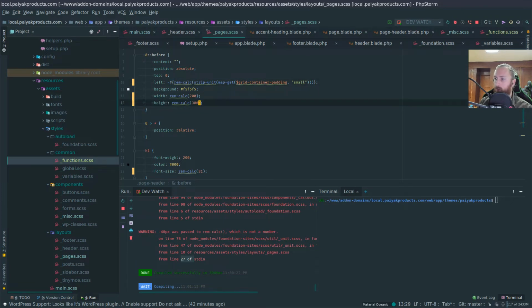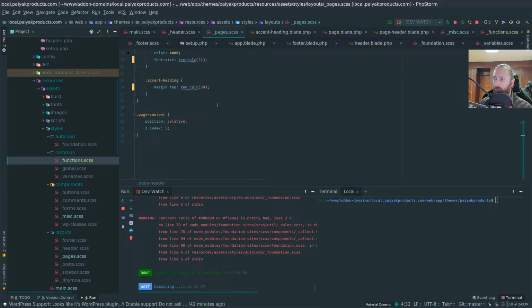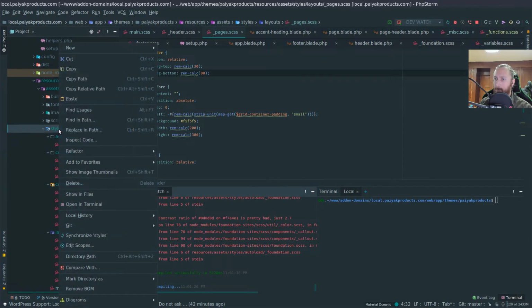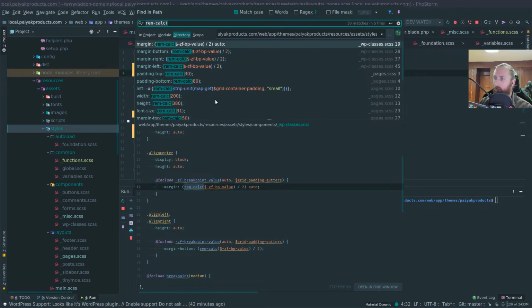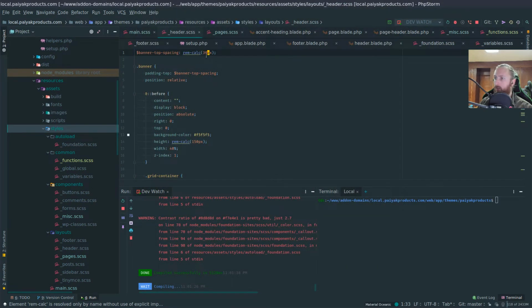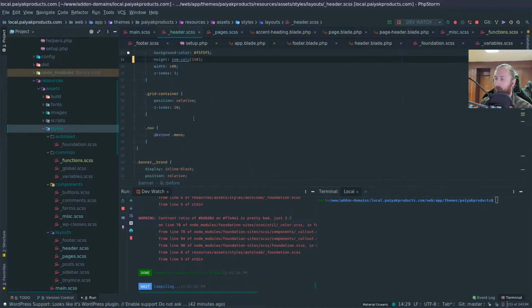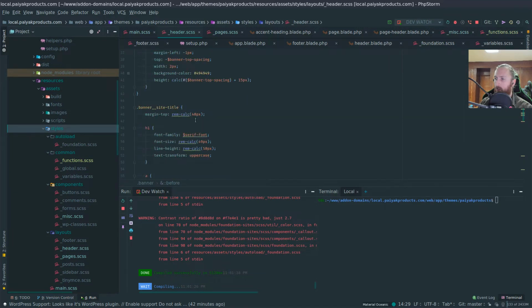Get rid of pixels. Get rid of pixels. Get rid of those pixels here as well. Now let's look in here for remcalc that has pixels in it. Yep, there we go. Oh wow. More pixels, more pixels.